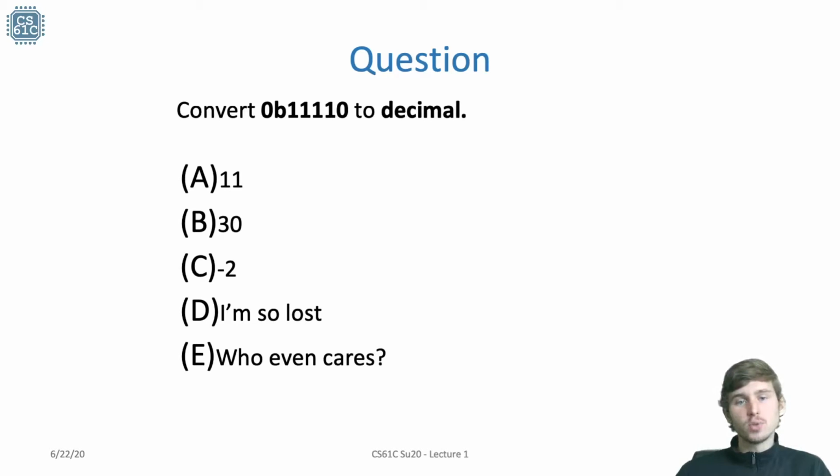0b11110 to decimal. Is it A, 11, B, 30, C, -2, D, I'm so lost, I mean, that's me sometimes, and E, who even cares about this? I sure hope you care about this. You're going to break our hearts. I'll give you a second or so to actually think this over. Okay, that second's enough, I'm bored.